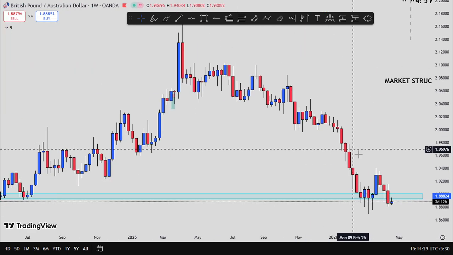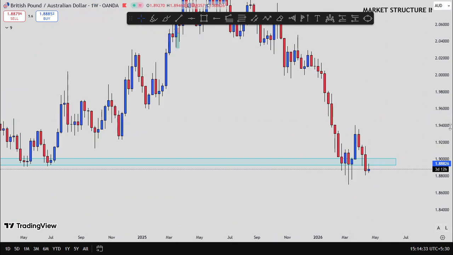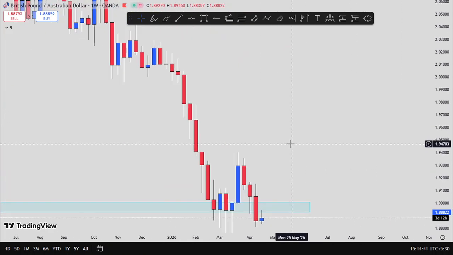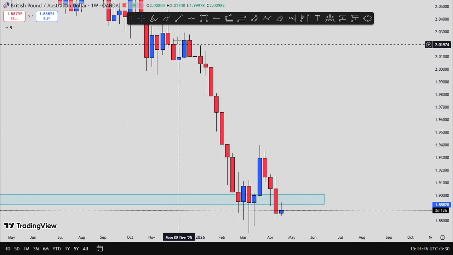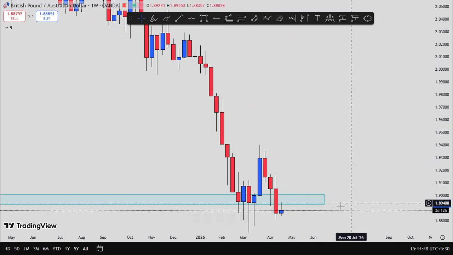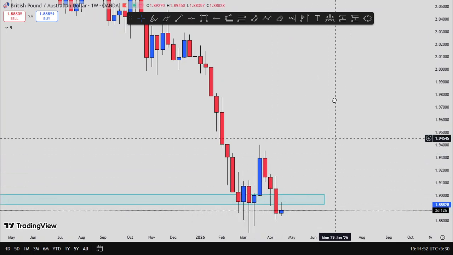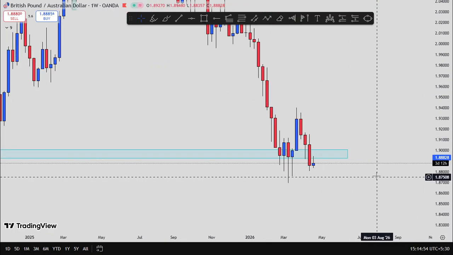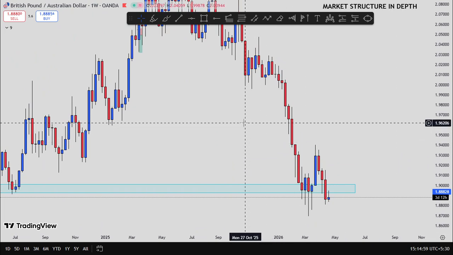Now one more key thing which I'm telling you all, one thing which I have integrated a lot in my trading, is looking at the move. What does it mean? You can see on the weekly time frame we had such a huge fall. Now is this much pullback enough to move further down? You ask yourself. It is not. We need a deeper retracement, at least till this structure.